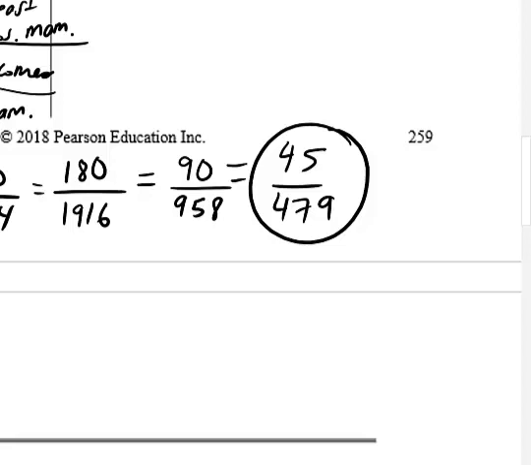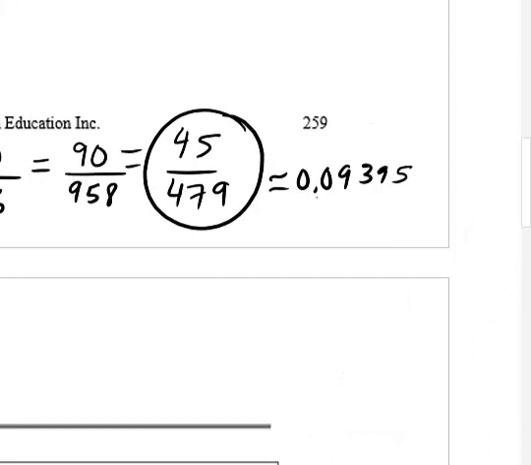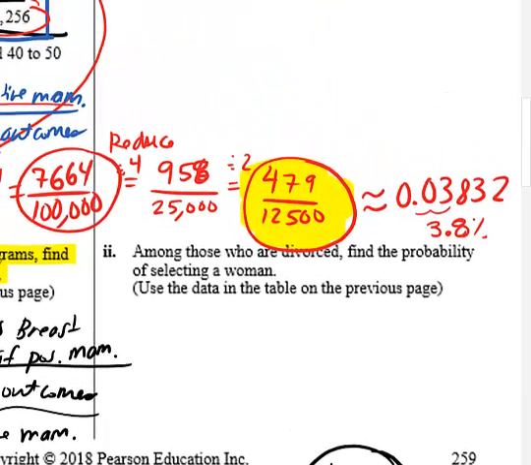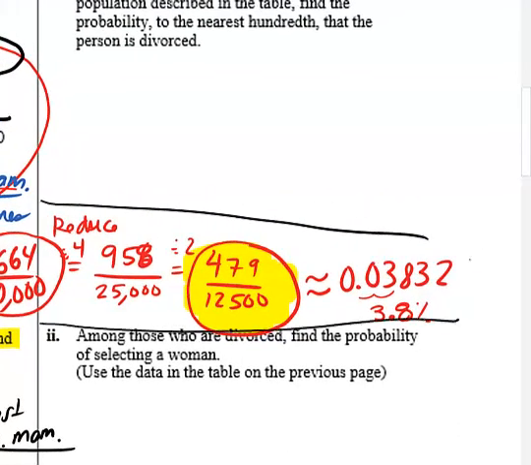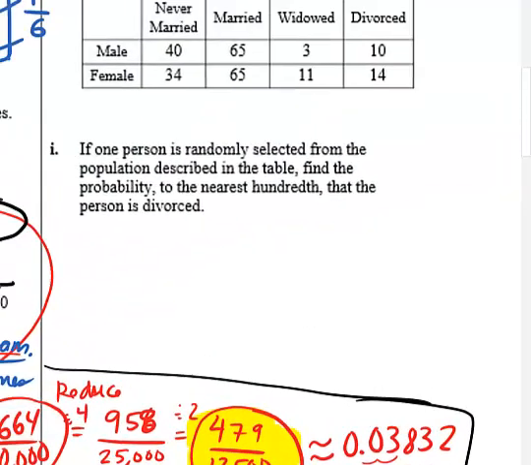But like I said before, if you want to put that in perspective, divide it out. 45 divided by 479 is about 0.09394 or so. But if you move that decimal to the right twice, that's about 9.4%. So that means if you had a positive mammogram, you have a 9.4% chance of having breast cancer. Why do they always come up with the most bummer problems? Always. Oh well. Sorry, I kind of moved all our work into the next problem, but oh well.